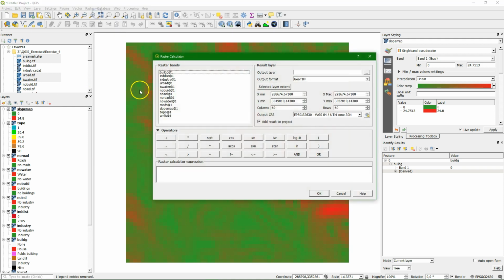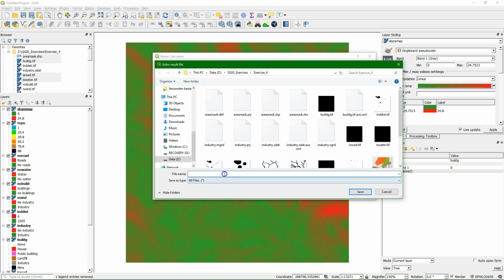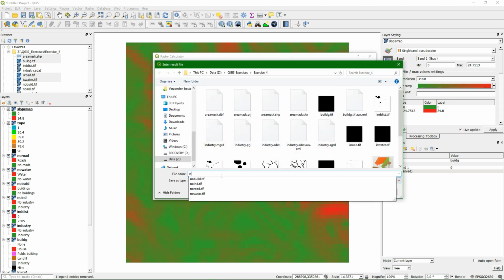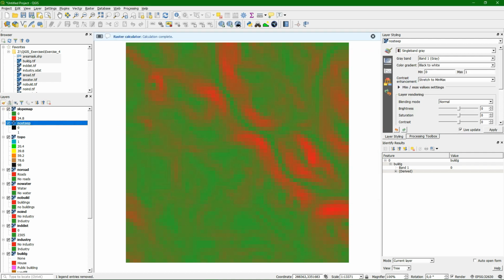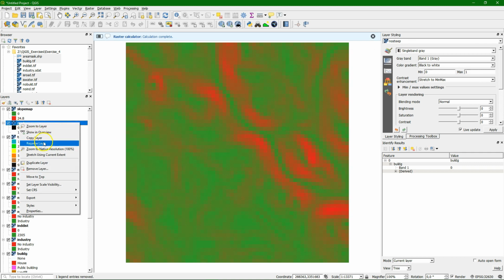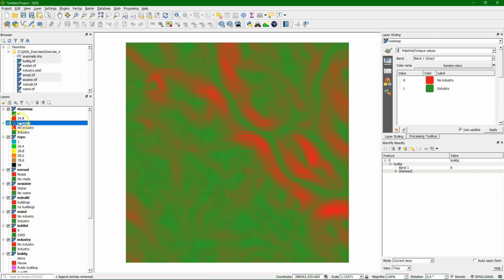And now again we need to have the threshold there, so the slope map should be less or equal to 3%. We call this one no steep.tif. You can paste the style again.